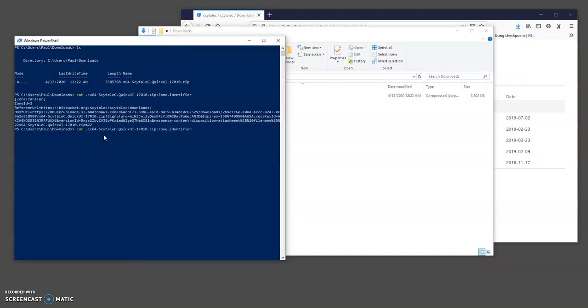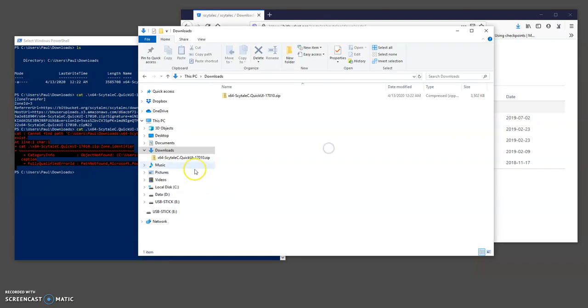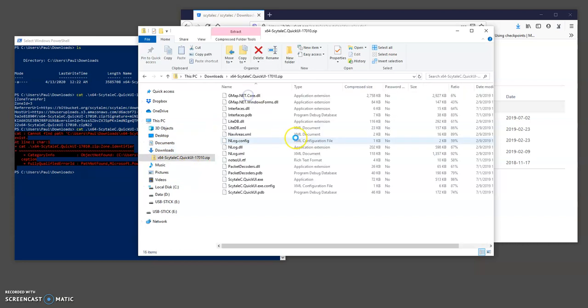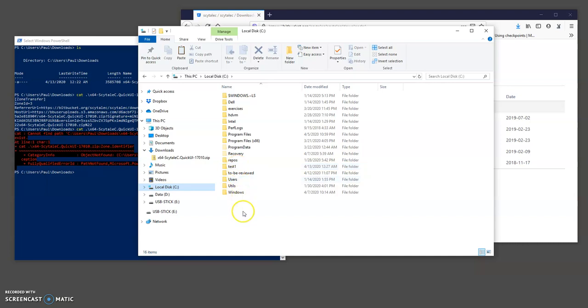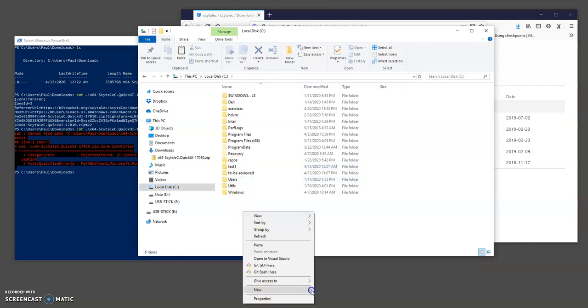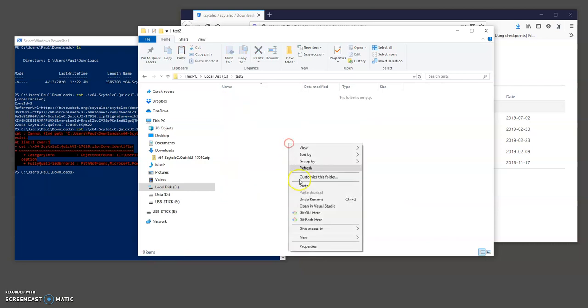So now let's try to see that information again. And this time the command fails because this stream attached to our file does not exist anymore. It was stripped off by moving it onto a file system that doesn't know about Zone. So as you can imagine now, there's nothing to be inherited into these files. So if I copy this into, let's say, test1, maybe we can create another folder, new folder, test2. We paste it in here.